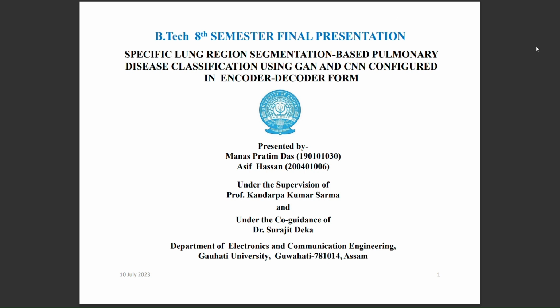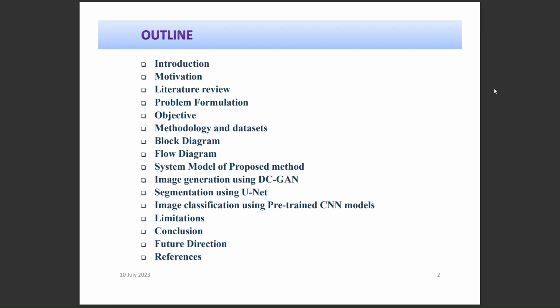Myself Manas, along with my project partner Asif, are going to give a brief overview of our BTech final year project work. The title of our project is Specific Lung Region Segmentation-based Pulmonary Disease Classification using GAN and CNN configured in encoder and decoder form. The project is done under the supervision of Professor Kandarpa Kumar Sharma sir and under the co-guidance of Dr. Surajit Deka sir.